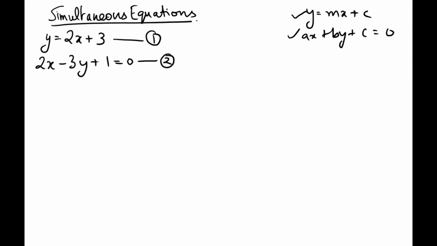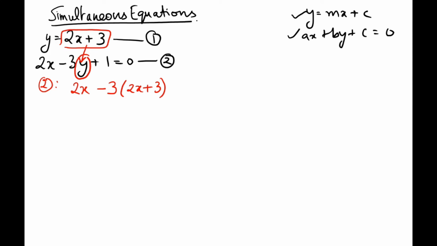So how to solve these two equations? The idea is the same. The idea is we have to take the expression of y from the first equation and substitute in the place of y in the second equation, and that is all we need to do. So the second equation becomes 2x remains the same, minus 3 also remains the same, but at the place of y we need to bring the expression of y from the first equation and put that into this place.